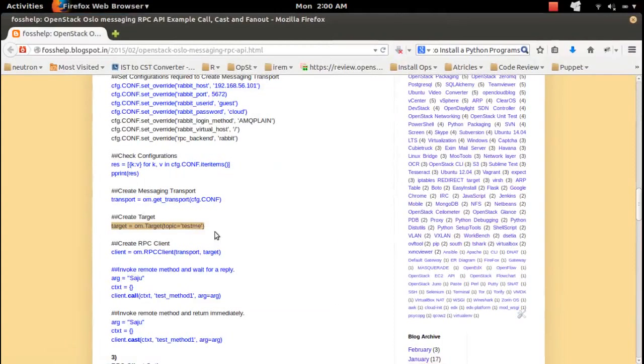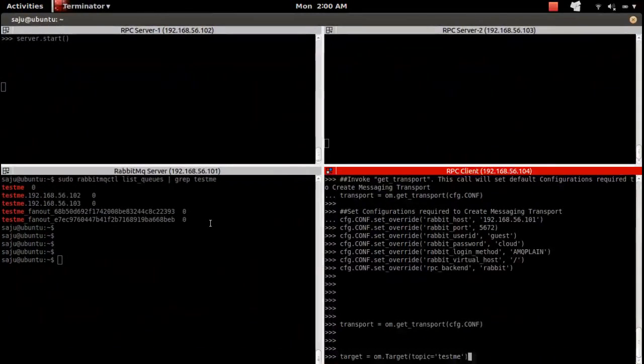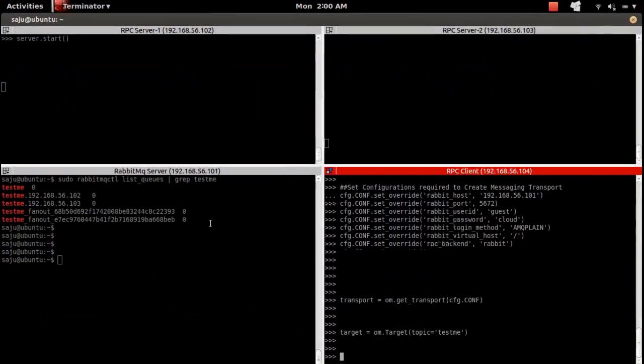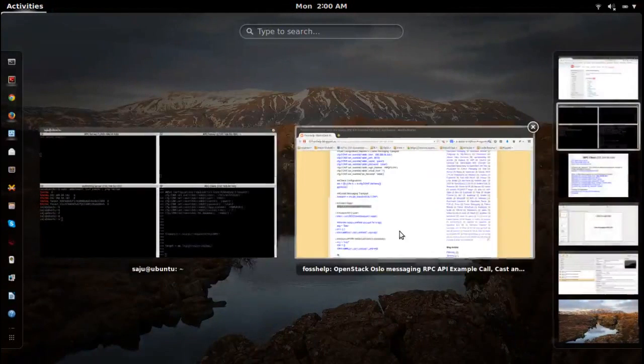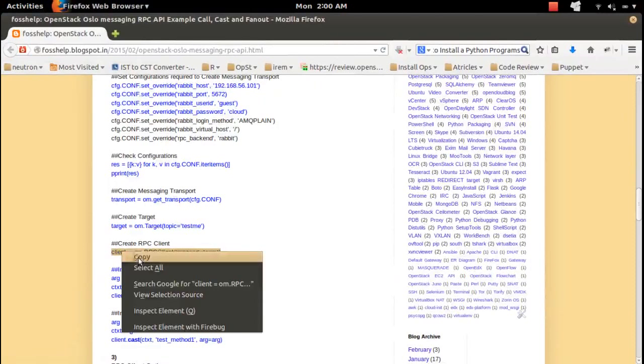So here in this target I am giving only the name of the topic. Test me, this is the name of the topic. Then create the client object.